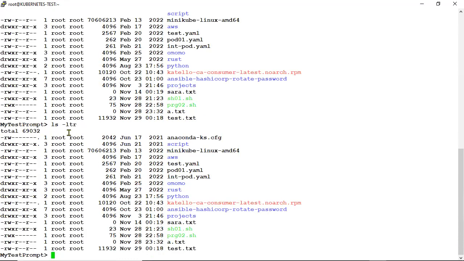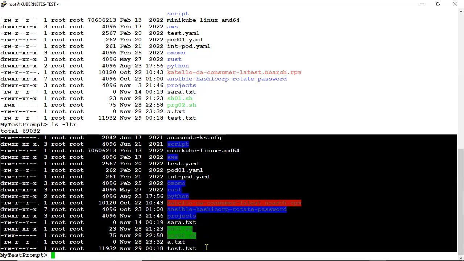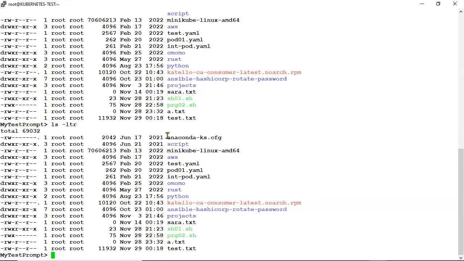Let's say, for example, from this ls minus ltr, I want to get this particular field, the file names, only the file names. So that is which field? 1, 2, 3, 4, 5, 6, 7, 8, 9th field.